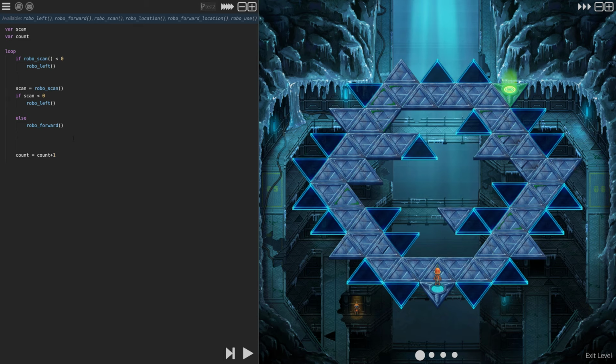Okay, so if count greater than 47, let's do 48 just to be safe. We want to turn left. Or something.